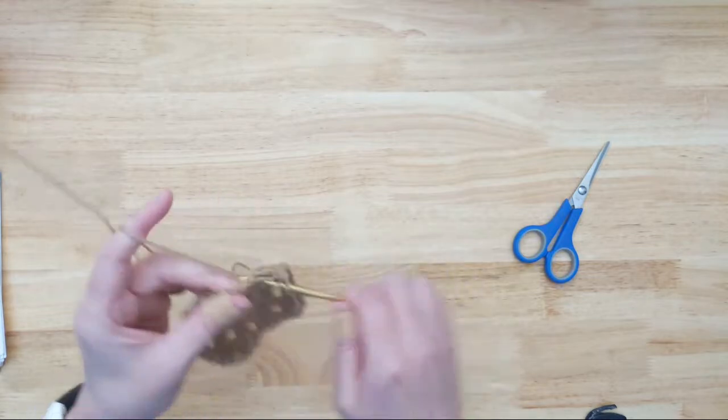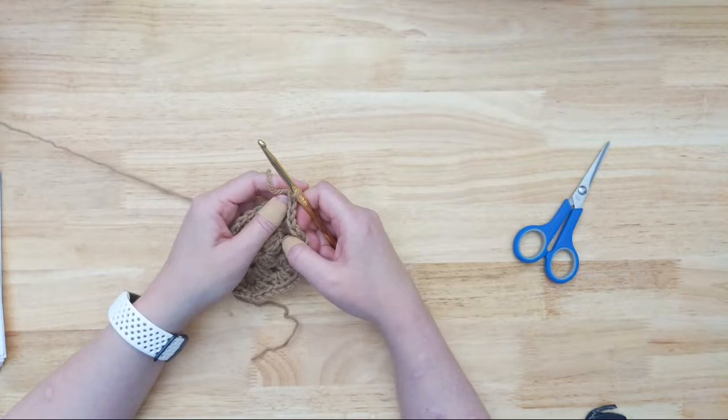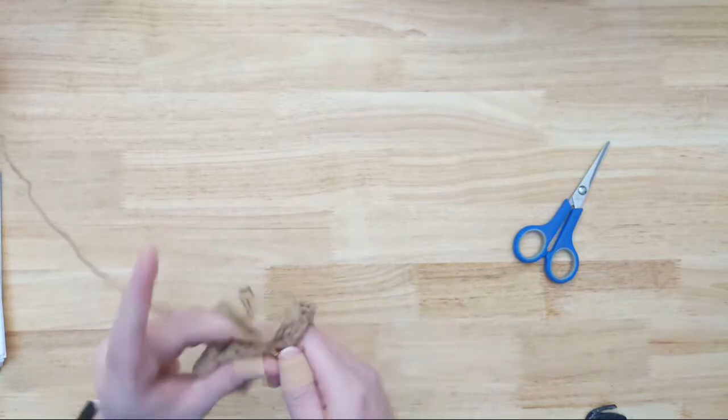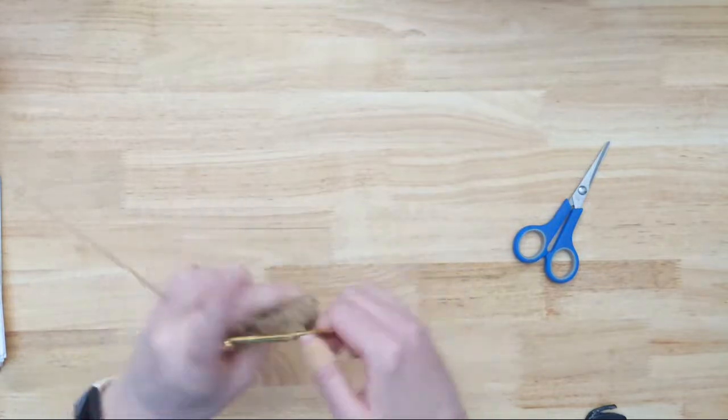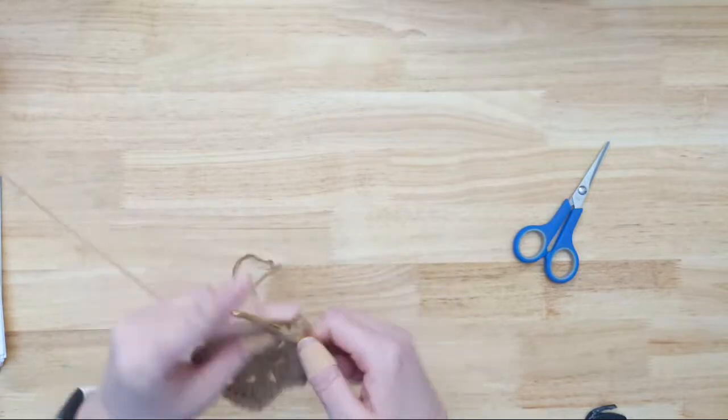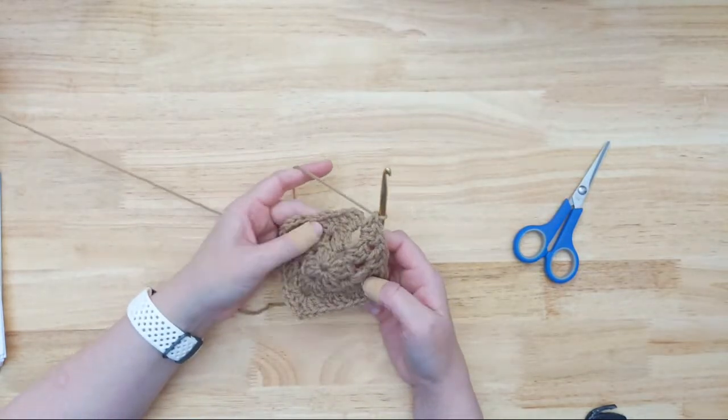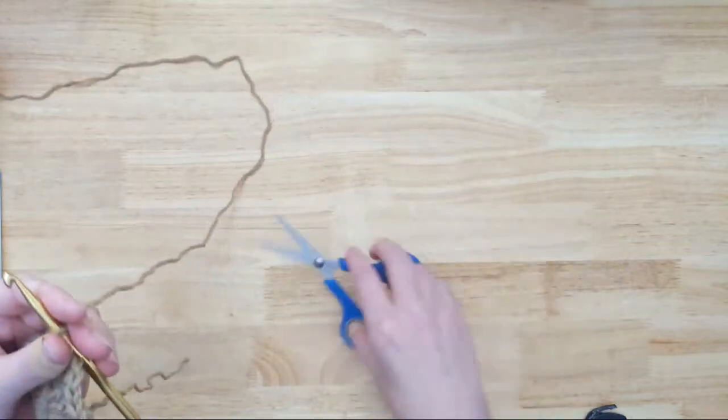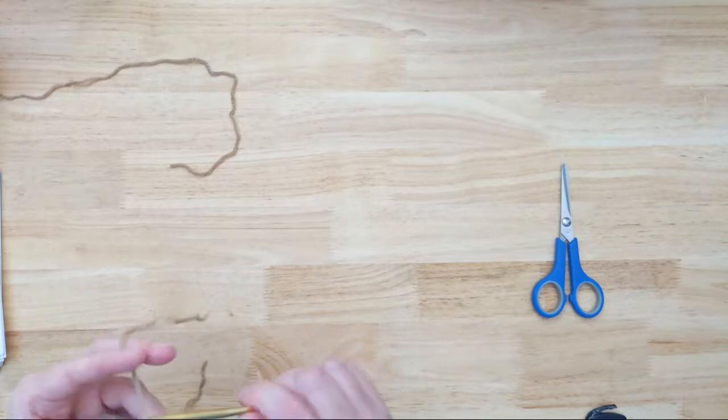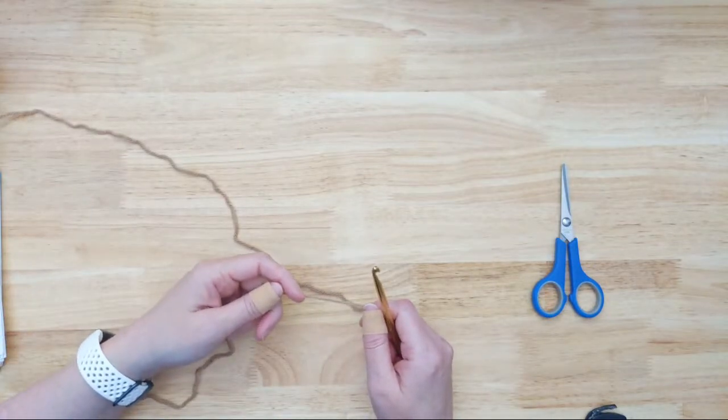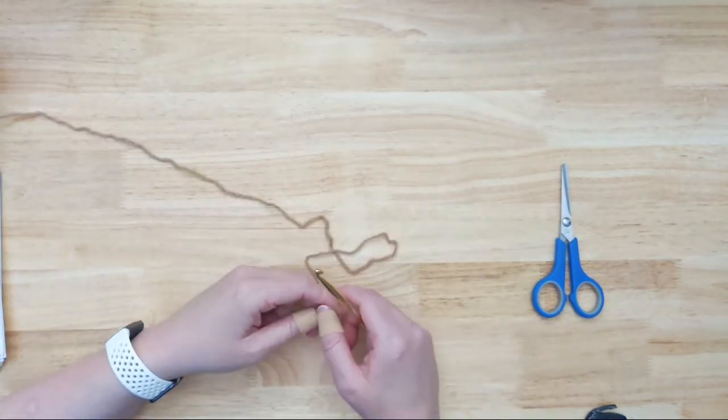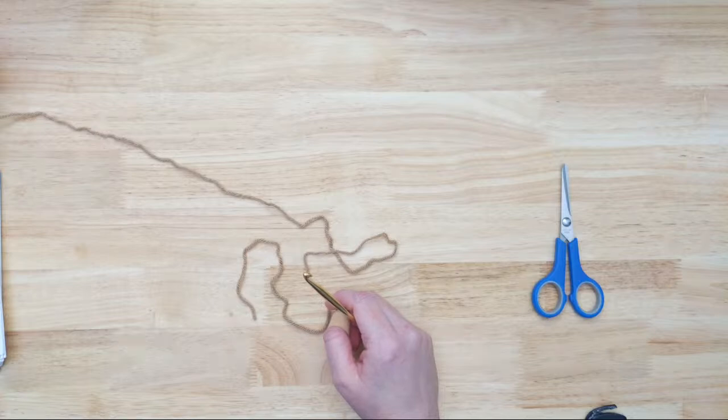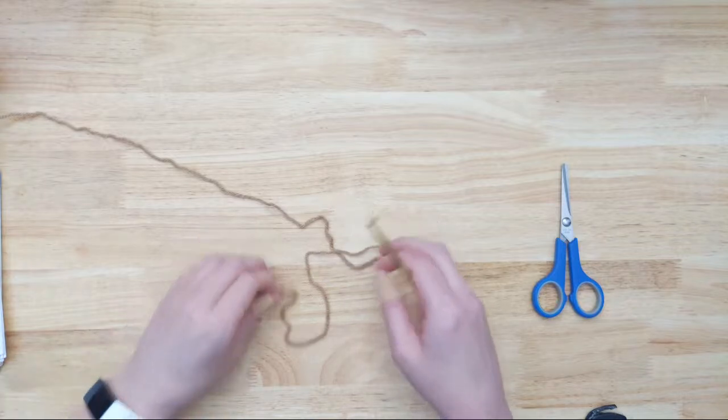The thing about that design is you don't have to follow it the way that it says in the pattern. You can skip the ones and twos. I'm going to add some language to the pattern to sort of explain exactly how you do that. But the testers for now are having to do one and two round squares, including me, because I'm making a new sample in the Impeccable yarn and its equivalents. The original was made in the Caron Simply Soft. Thanks. Yep. And I just don't feel good promoting that yarn in my patterns. So I actually have a list in my work notebook here of patterns that I want to redo first in this style of yarn. And then I can change the pattern, at least in the Ravelry database and all the Etsy listings. I can change the recommended yarn with a better knowledge of how big you can expect it to be, because this yarn is thicker.